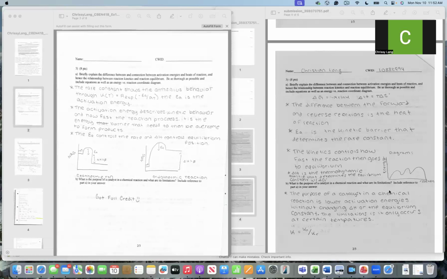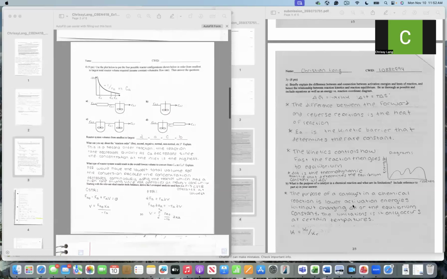For question three, originally I only partially explained activation energy and didn't fully connect it to equilibrium or draw clear diagrams. In the corrected version on the left, I used the Arrhenius equation to show how E_A controls rate, and the delta H of the reaction is the energy difference between the reactants and the products that sets the equilibrium position. I add exothermic and endothermic reaction coordinate diagrams, then link catalysts to lowering E_A for both directions without changing the delta H or K, which is why they speed up approach to equilibrium but don't shift it.